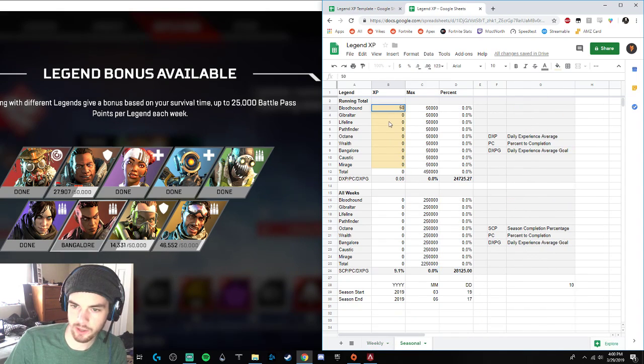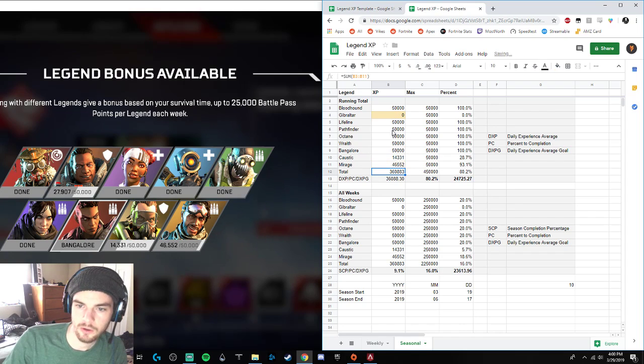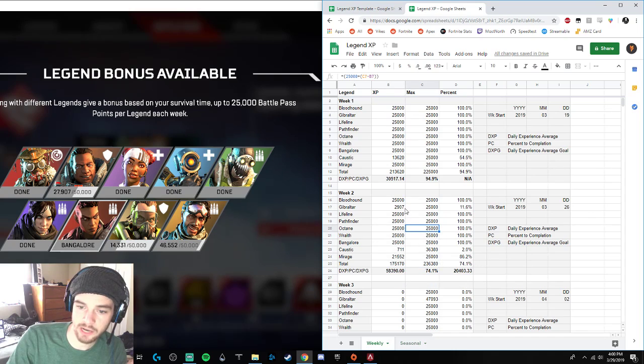Week 2, obviously not quite there yet, but I have 50,000 experience with 6 legends, I think. Caustic is at 14,331. Mirage is at 46,552. Gibraltar is at 27,907. So these are just referencing these cells, so do not change these or that'll mess things up. Only change these values here. If I go back to my weekly page now, it'll show me this is the amount of experience that I got in week 1. This is the amount of experience I've gotten so far in week 2.